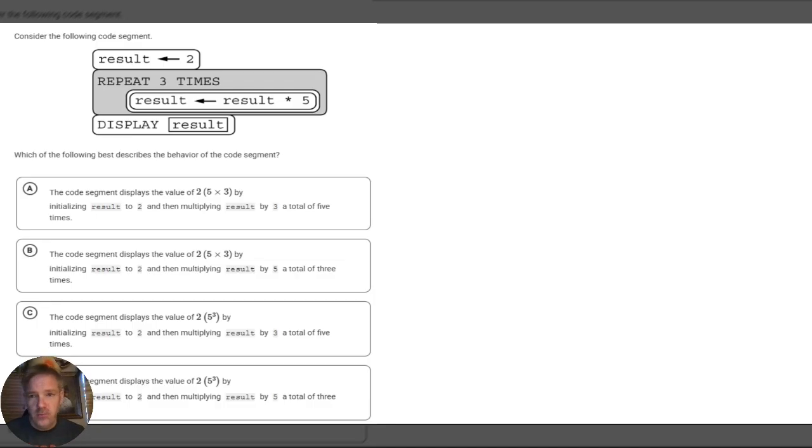All right, so let's go over this question real quick. This is an AP question from the AP Classroom website. Now, the test you're going to take in May is language agnostic. What that means is that they don't use a particular programming language. We are learning Python, right? My AP Computer Science A is learning Java. The AP test is not going to be specific to any one programming language.